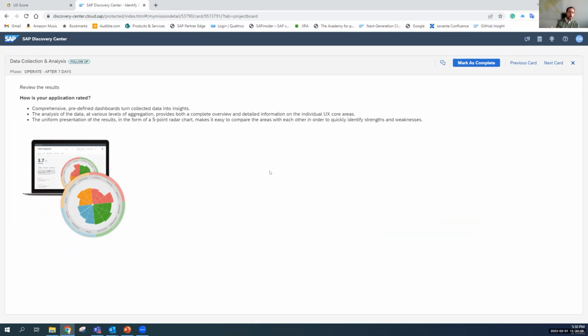It's also a great way for you to drive for more funding, because it often adds validation into, hey, we know these issues are here, but we don't know where to nail it down, or we don't know how to gather the insights other than the I like, I wish, I feel method. But this is, like I said, a quantified way for you to provide that feedback to your leadership as well.